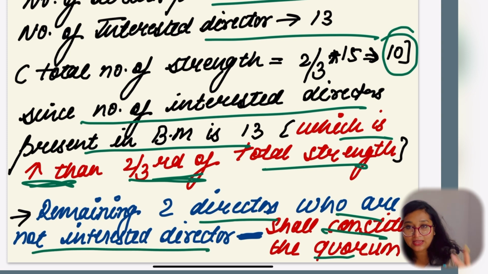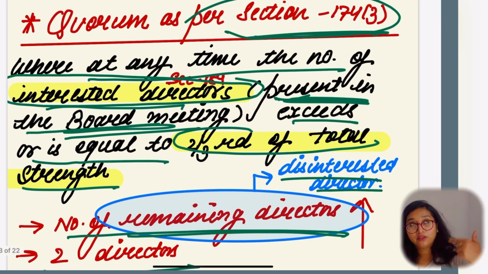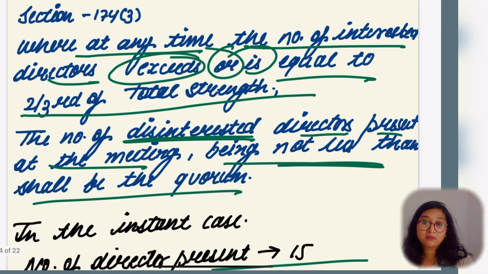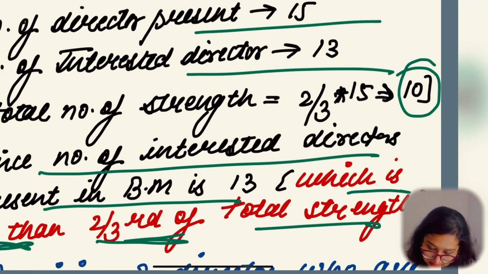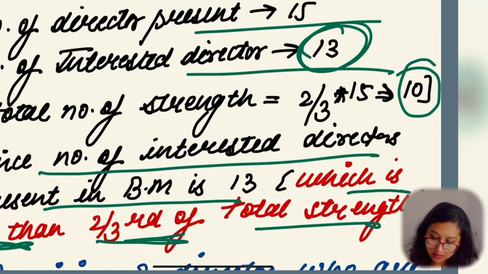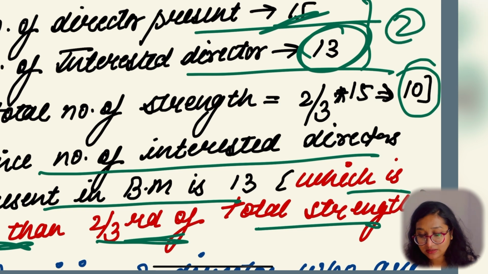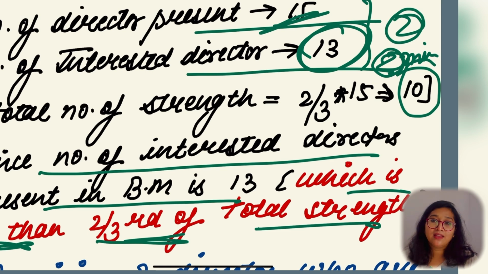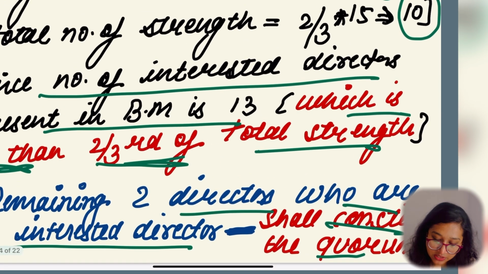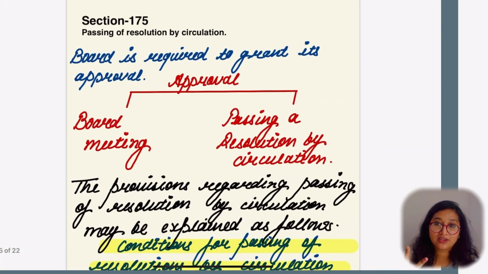That was the second option, right? Either minimum 2 directors should be there, or the first was the number of remaining directors. So here in this case, there are 13 interested directors, right? And total directors are 15 in number. So the remaining disinterested directors would be 2, right? And the second option says that there should be at least a minimum of 2 directors, right? Whichever is higher, 2 are in both cases. So we are going to go for 2. Okay, the quorum should constitute 2 directors.